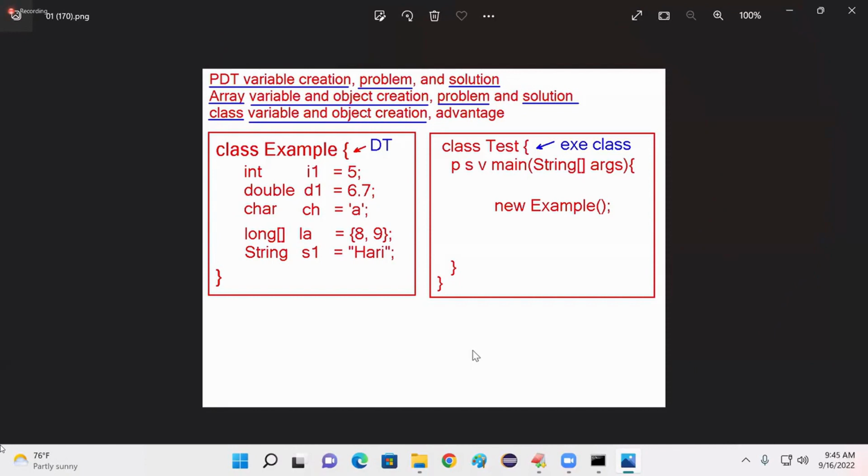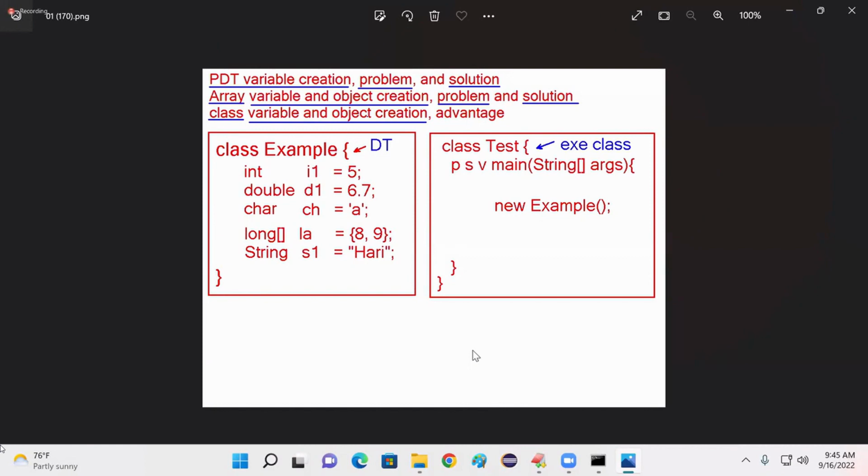No. If you want to read a value from a variable, first of all, that variable should contain memory. How can we provide memory? Two ways. By using the static keyword and by using object creation with the new keyword. Okay, na? If I provide memory by using the static keyword, what is the problem? Each variable has separate memory, but I want group memory with one common name. So for that purpose, I have to use new. If I create an object by using the new keyword, are all variables provided group memory? Yes. But what is the problem?